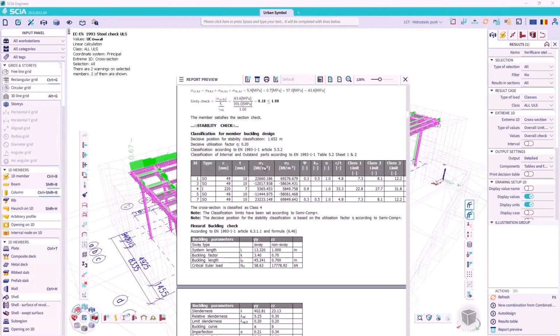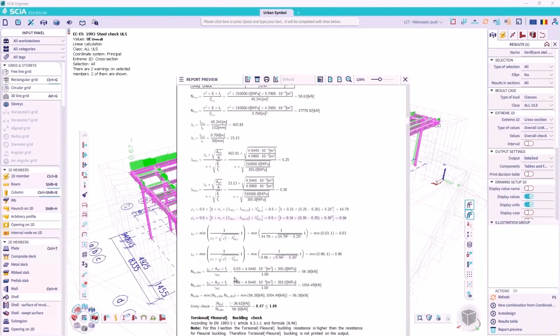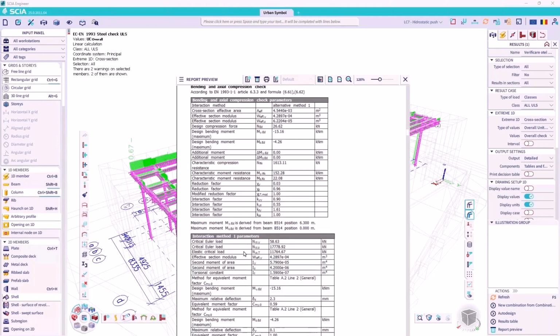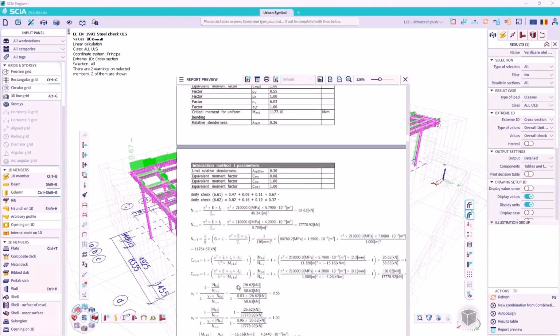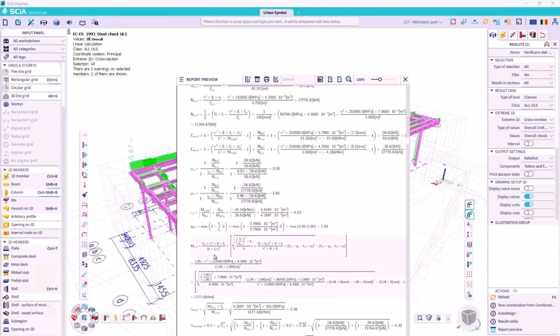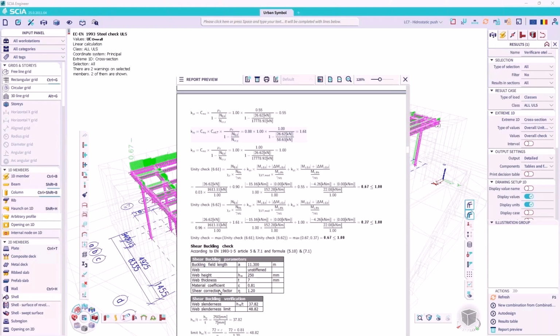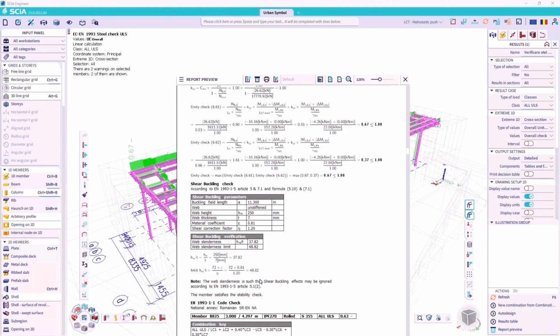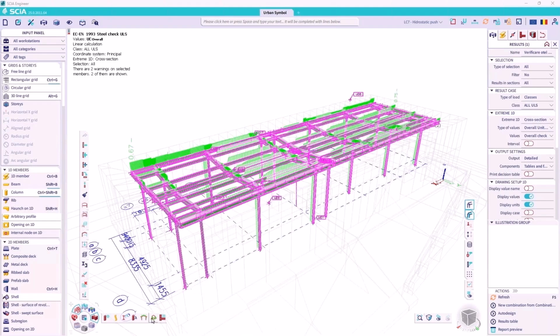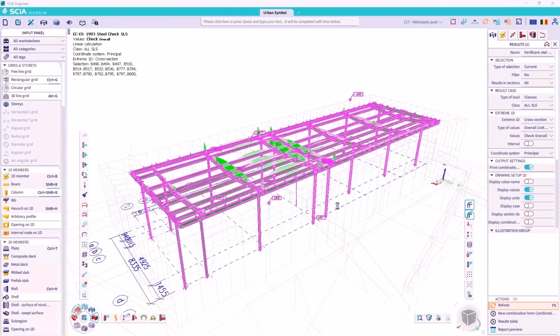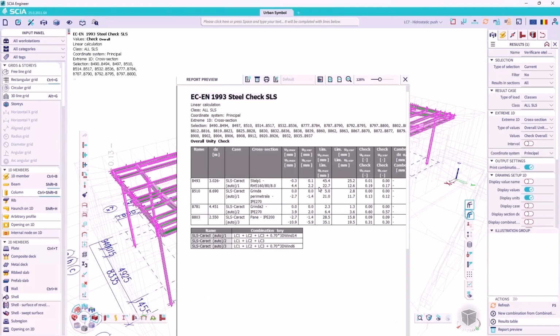We have all formulas. As users, we can decide what is the level of detail that we actually require to see, our formula substitution or table-like data. And this brings a lot of confidence from a checker or a third party or a consultant, because we can prove the check of each member, and we don't need to guess which is the worst member and why we should decide that. We only design that and check that.